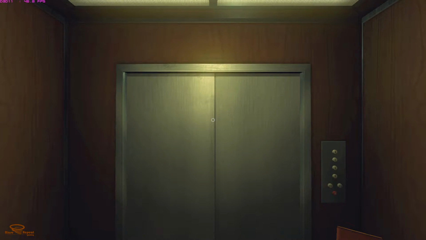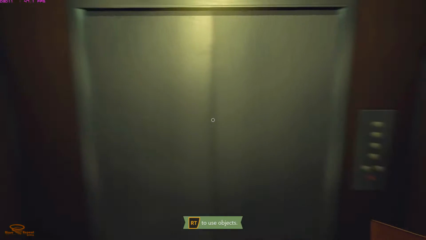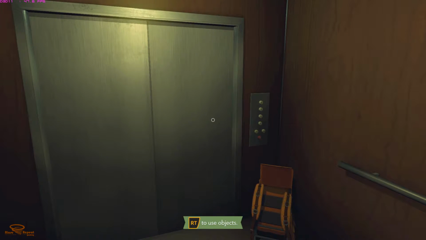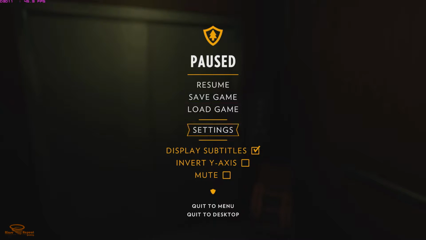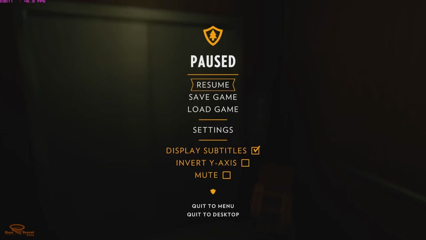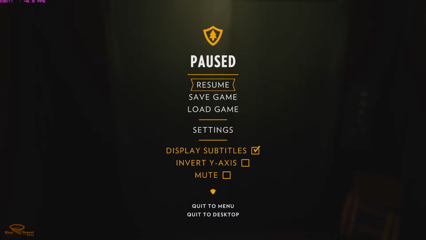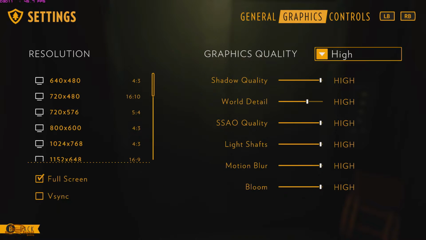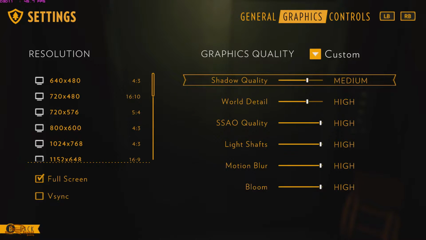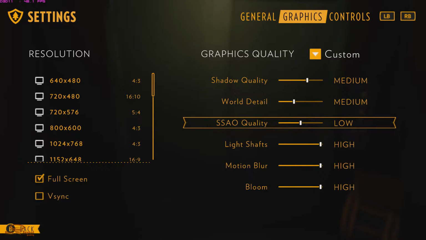Interesting. Okay, so I'm in control now. Oh boy, the FPS is dropping. So it's at 47 right now. Wait, I can drop the graphic settings to control this. It suggested high for my system, so hopefully high will do it. Nope, it's not doing it. It's still 47, and we're in a closed elevator right now. So in the open ground, I don't know what will happen. World detail, medium, low. I think this should do it, right?